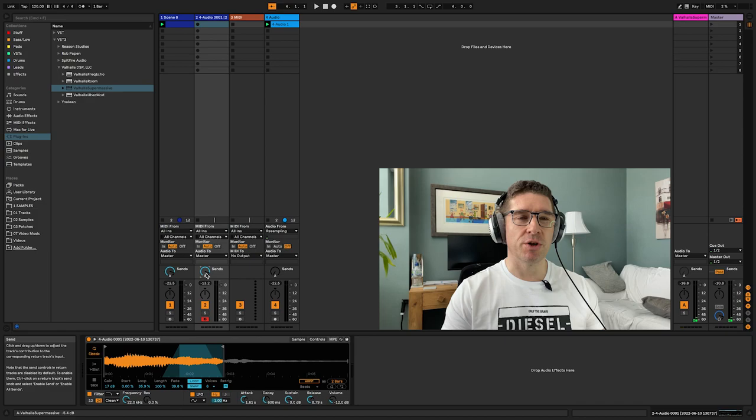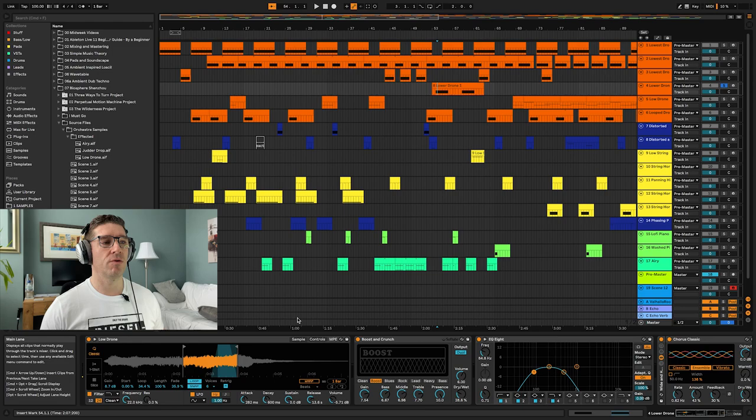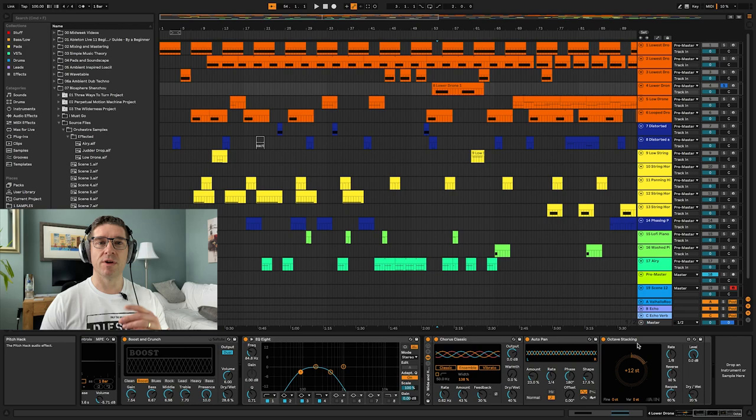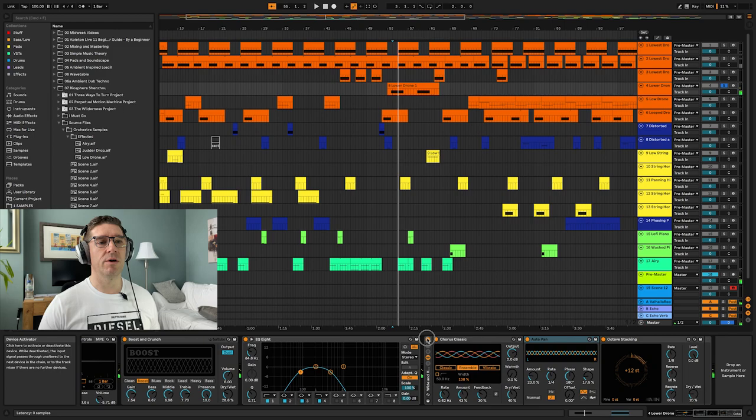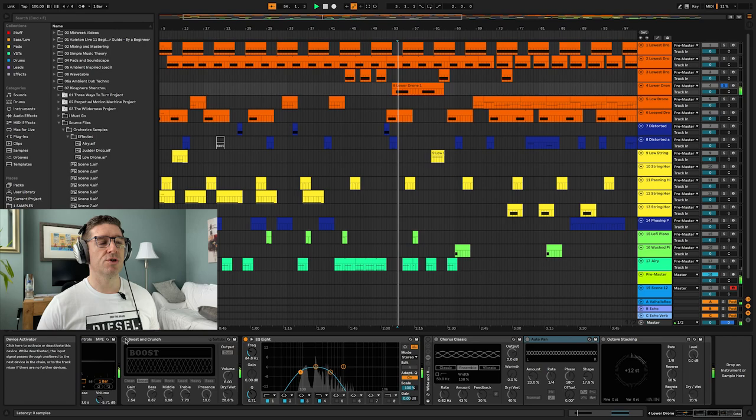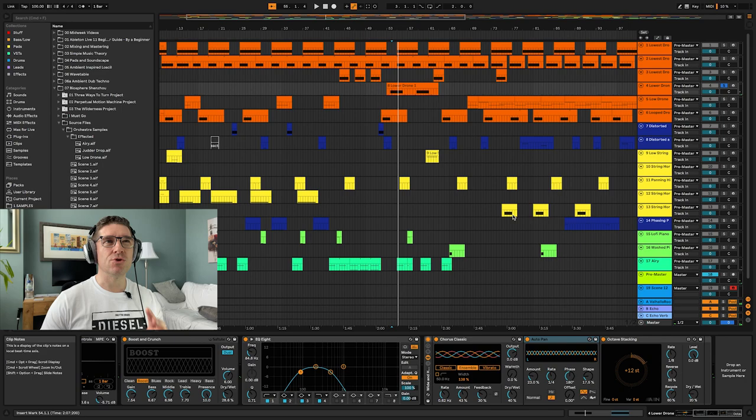So get back to the main track and then the lower drone. We're using the exact same sample again here, going through boost and crunch again. But on this one, I wanted to add a little bit of stuff going on above the octave, and I want a little bit of chorus, a little bit of auto pan. So if I play that with, and then without, and without the boost and crunch. Adds an awful lot to it.